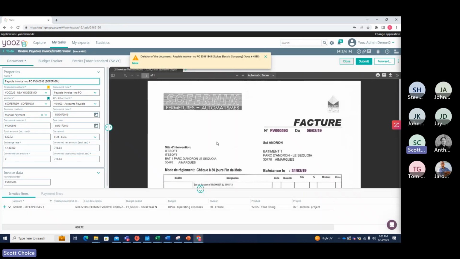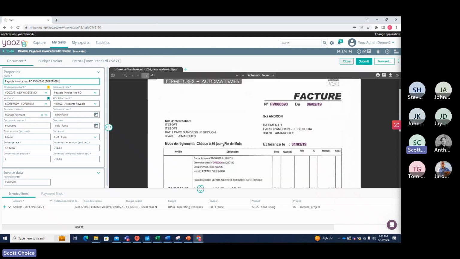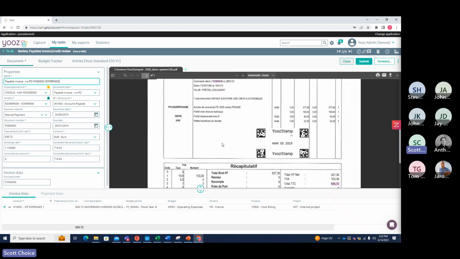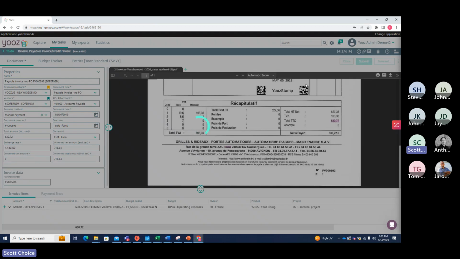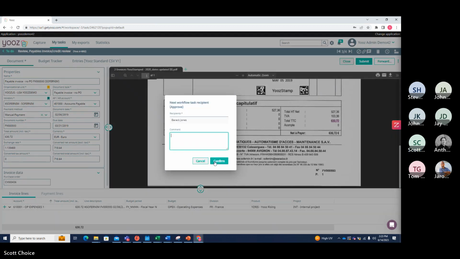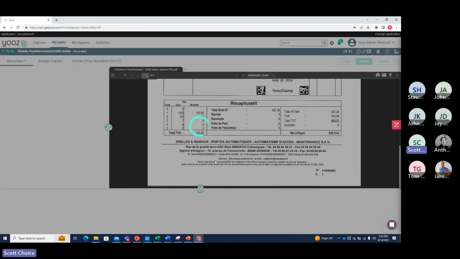So I don't believe you guys are going to be receiving any invoices from what we've talked about in the past from foreign languages or foreign countries and things like that. But this invoice is actually from France. As you can see, they do the date a little bit different over there, but the system out of the box was able to convert that to the proper date, as well as identify the currency here and convert that to US dollars as well. So this looks good here. I'll submit this over as well. That's going to go to Mr. Jones.